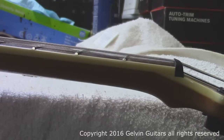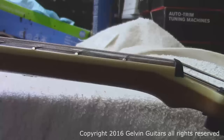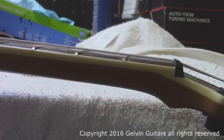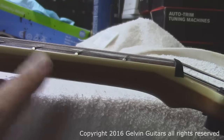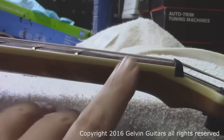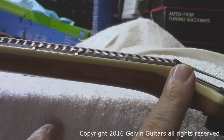Now, looking at the action, it looks pretty low already, but I always try to get it as low as I can. Since the action height looks pretty good right now, the next step for me is actually gonna be the intonation on this. If the action height did not look good, I would lower the action to the point that I wanted it at, and then from there, I would start setting the intonation. But then, once again, like I said, you lower the action, you might start getting fret buzz right here if the nut slots are incorrect.